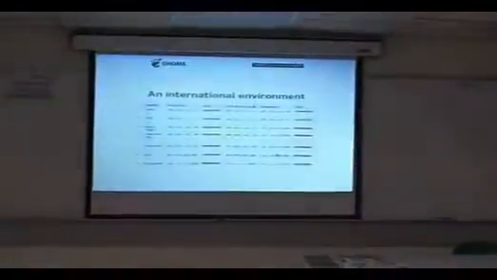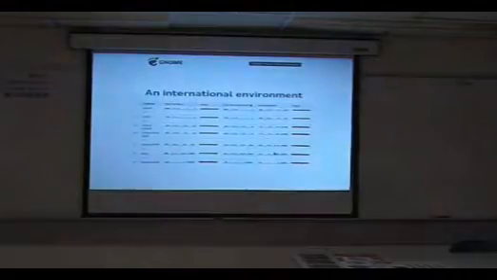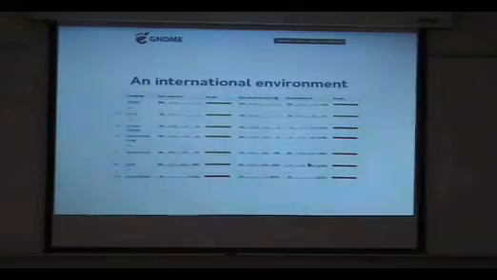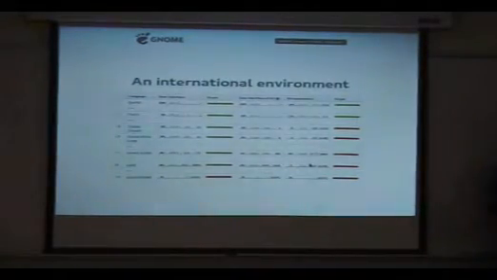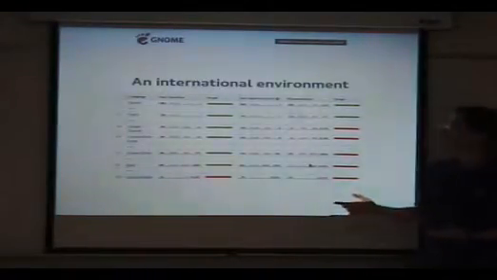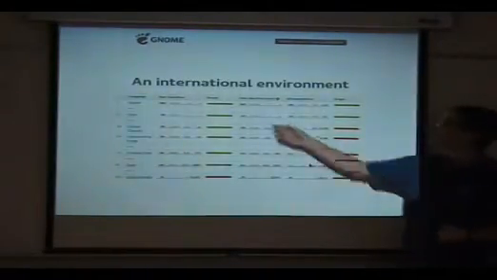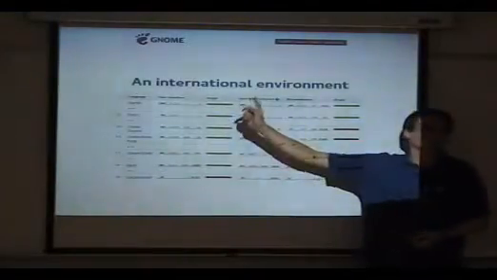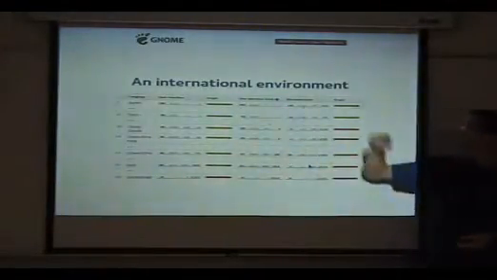GNOME is an international environment. As I was telling you previously, it tries to be inclusive. You can use it no matter your language. That's the quick screenshot that I hacked together of the translation interface that contributors use when they want to help translate GNOME. To show a bit of the languages that are available, Spanish for 3.6 is the most translated one. The interface is translated at 100%, the documentation is 89.